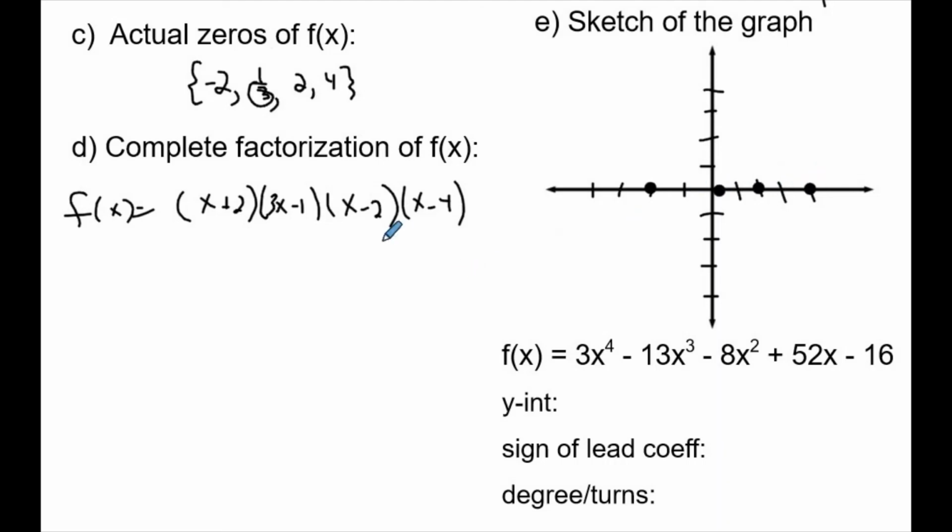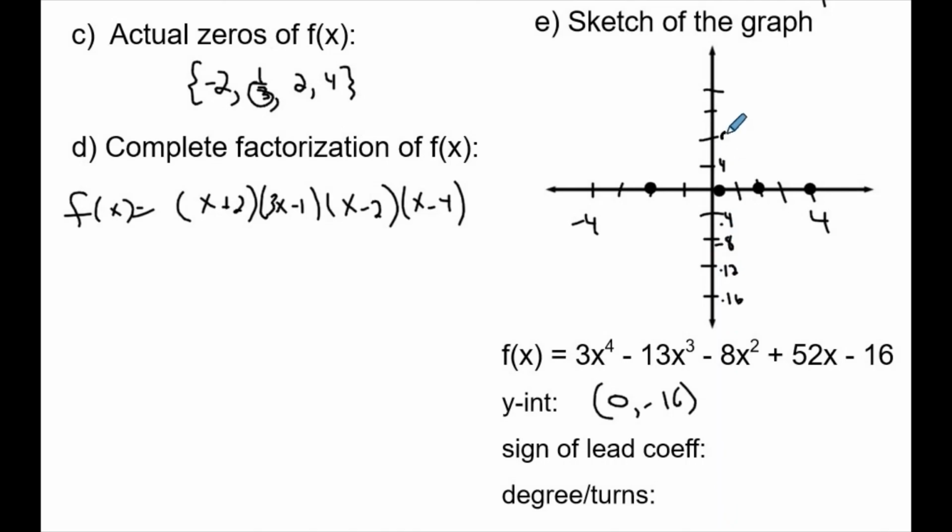We can easily find the y-intercept as well by plugging 0 in. And we don't have to plug it into this complicated one. We just plug it in here. Remember, the y-intercept is simply this number right here. So we plugged in 0, and we're going to get the constant every time. So maybe what we'll do on this graph is we'll show that we're going by 1s here, but on the y-axis, maybe we go by 4s because we have to go to -16. So 4, 8. And you're allowed to do that. The x and y-axis can have different numbers on them as long as you're consistent on that axis.